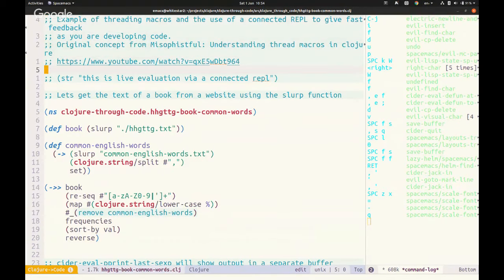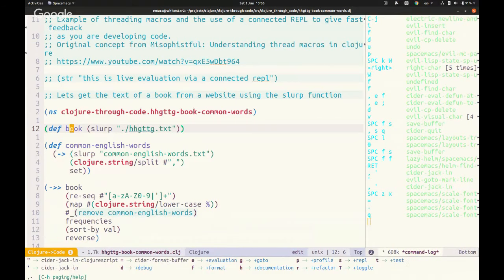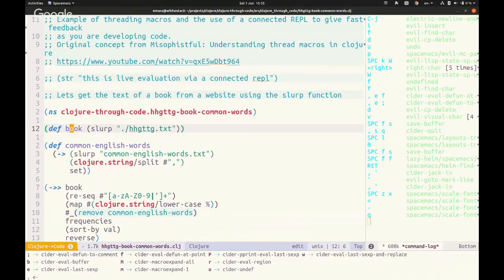So let's walk through this. I've got a book here, which is the Hitchhiker's Guide to the Galaxy. I have many beautiful versions of this book, so I'm just using the rough text of this I found on the internet. So if I evaluate this, then it's going to read in all the text of the book.